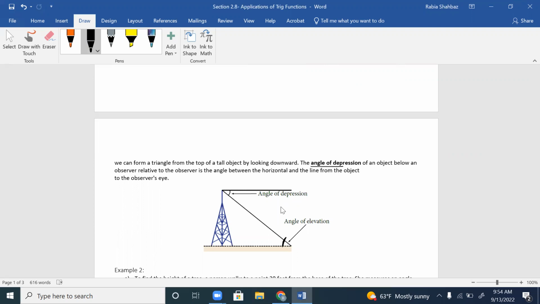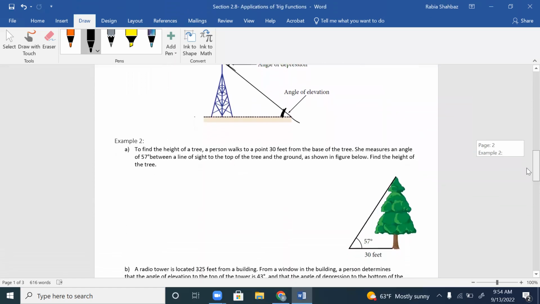One thing that we will notice in this diagram is that the angle of depression and angle of elevation are equivalent, or congruent, because these lines are parallel lines, and this becomes the transversal, which makes these angles alternate interior angles. So sometimes when we are given the angle of depression, we label this angle of elevation as the same angle, because these are congruent and we need an angle inside the triangle that we're using.